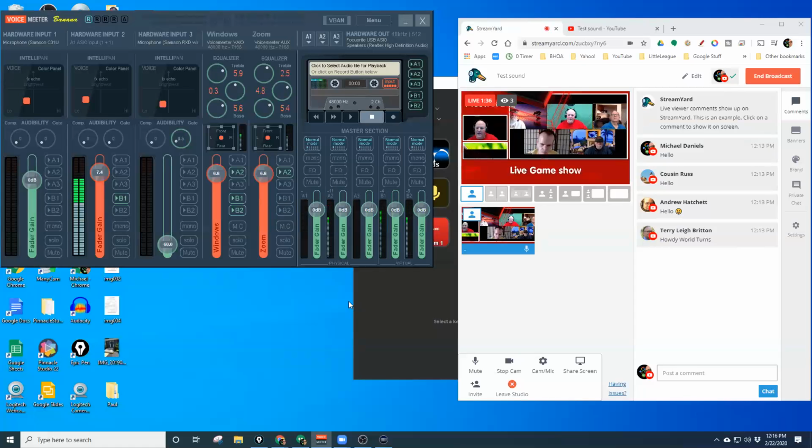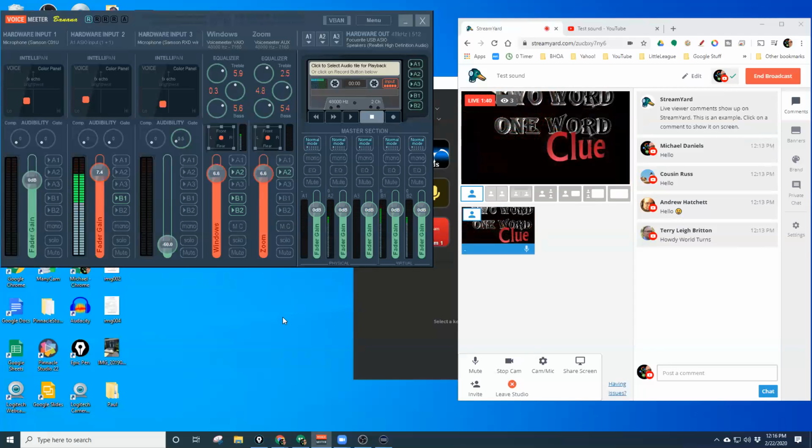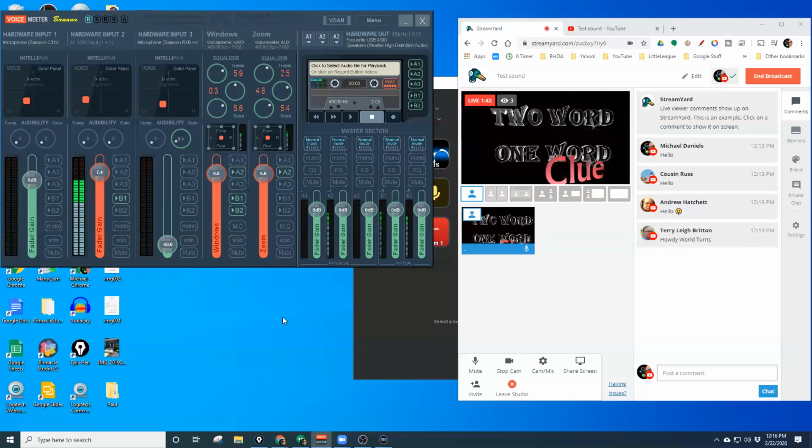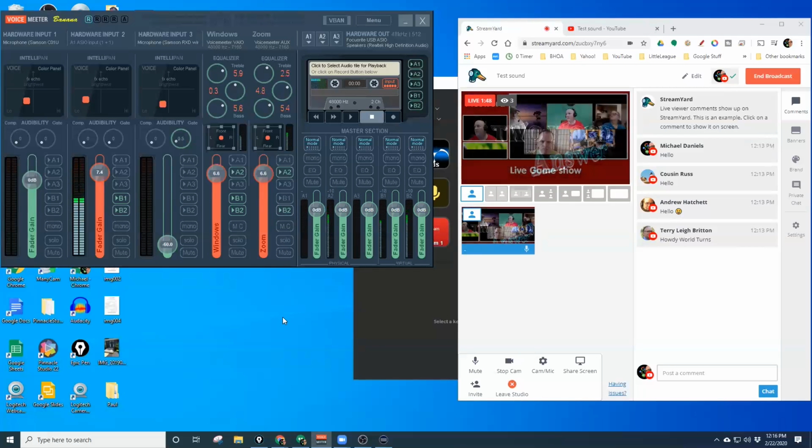And then right here, one word clue. That should mute us. We should be able to talk. You guys should be able to talk. 2-word answer. And that should not be going out there while that's on. One word clue, 2-word answer sure works, with no talk in the background, right? Right. I was just making sure that there was no talk in the background, because that's my concern during that. I want to make sure that we are muted. Let me double check.